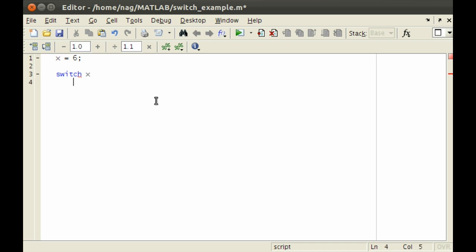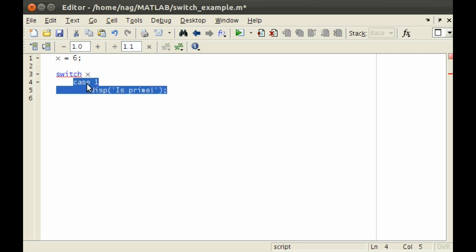To set up a switch statement, we use the switch keyword followed by the variable that we want to check. We now provide a number of cases where we use the keyword case followed by the possible expression that our variable will match. Below the case keyword is where we enter the code that shall be executed in the event that the variable we supply, in this case x, matches the case.